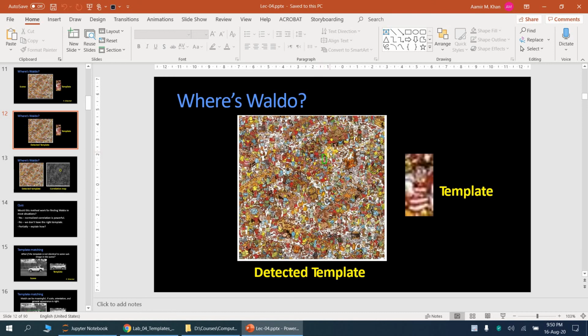What do you think? Do we have such a shape available in natural situations? No. Why? Because, for example, let's imagine you are sitting in the classroom and the computer vision algorithm wants to find a specific chair in the classroom. The shape of the chair will change based on the angle of the chair in front of the camera.